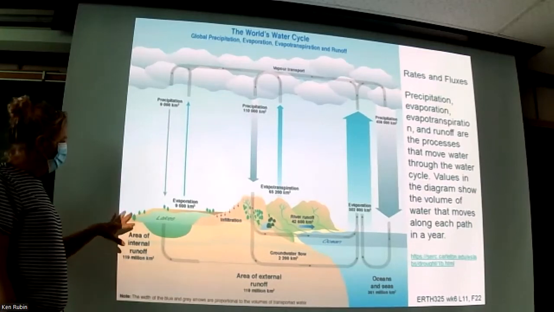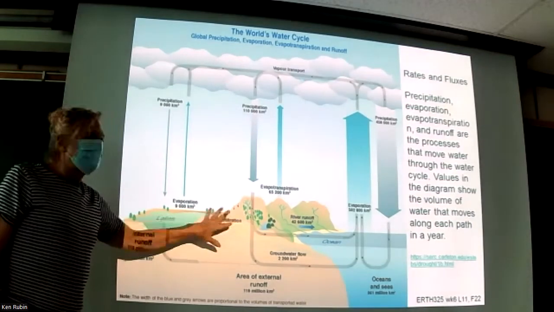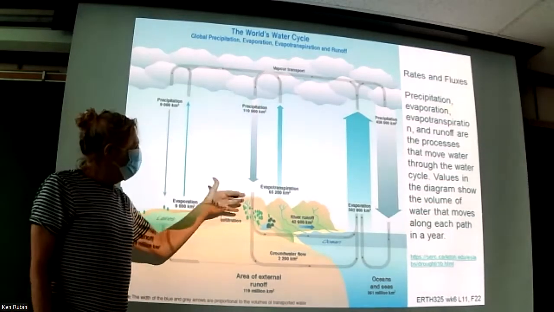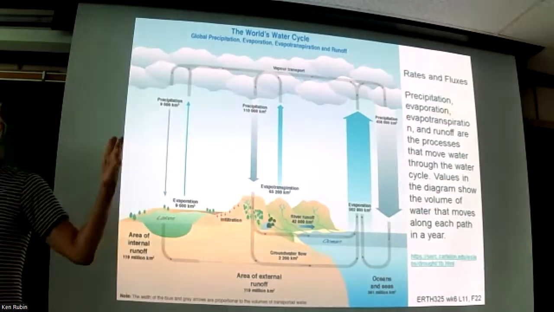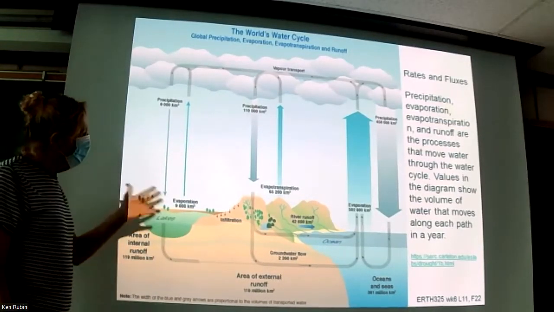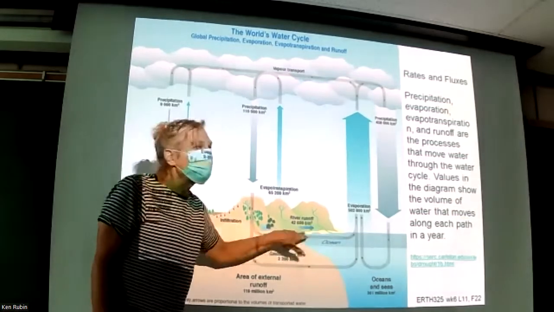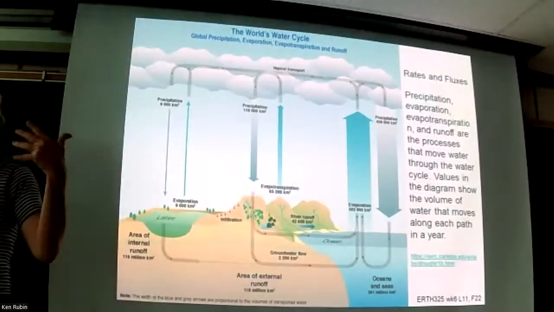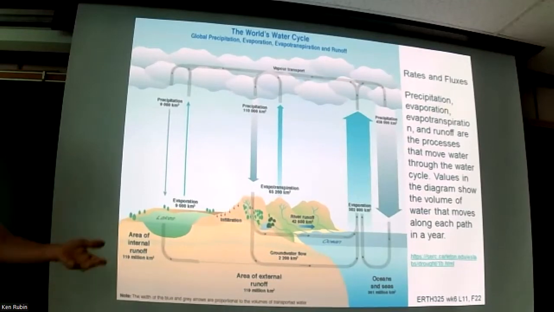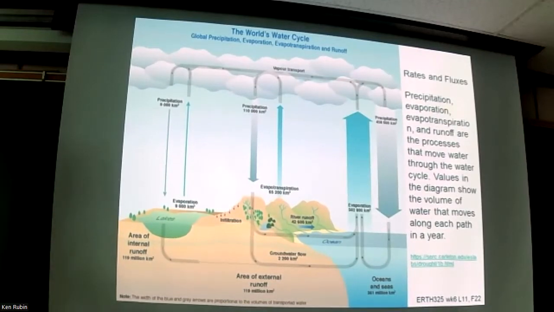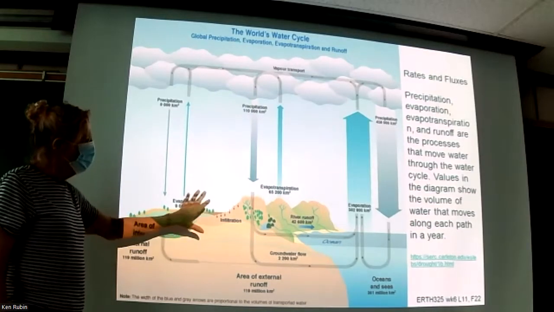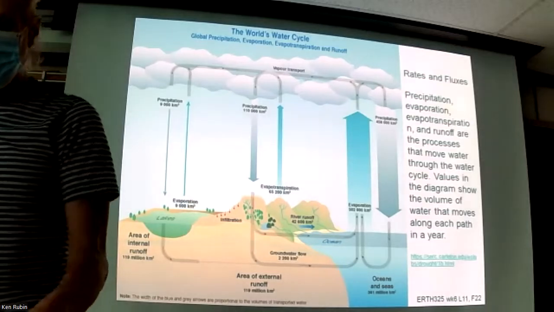It controls the development and maintenance of ecosystems. It controls the rate at which rock is broken down and transported and weathered in the rock cycle. It controls the supply of chemical nutrients into the coastal ocean, which supports ecosystems that humans depend on for food, fish, and coastal resiliency, and the list goes on and on. So there are a lot of ways in which this cycle is fundamentally important.